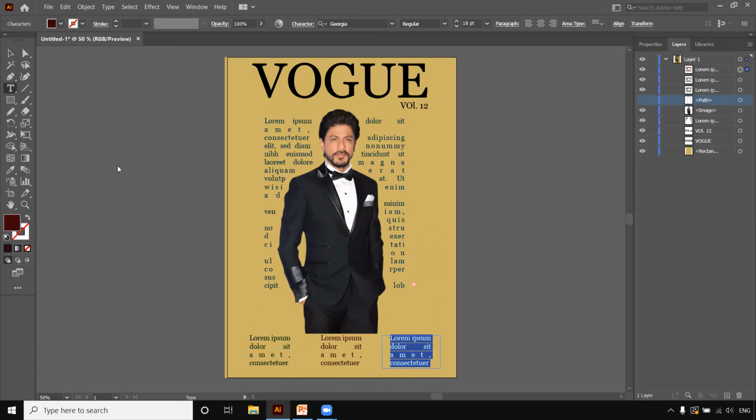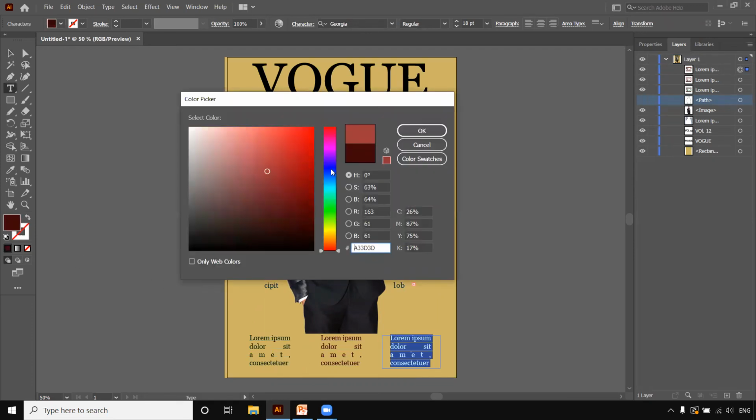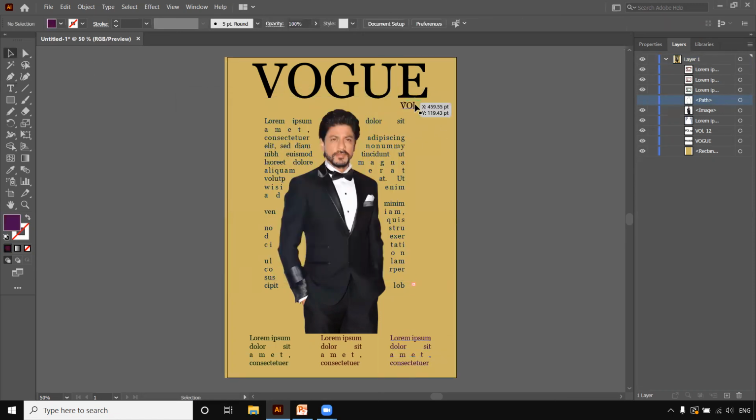So this is very basic. This is just a basic design that I have made right now. You can add a barcode, you can add certain more details, you can add a volume number, an issue number, or an issue date, and you can incorporate more images, you can give some gradients and utilize some more images, and some more text around the actor, or you can give some margins. So this is just a basic idea, just to give you a view of how you can use the text wrap option.